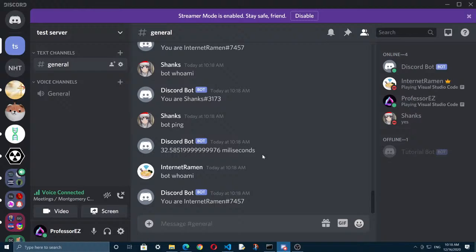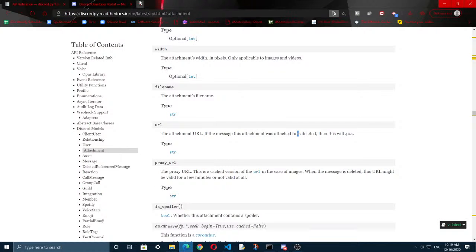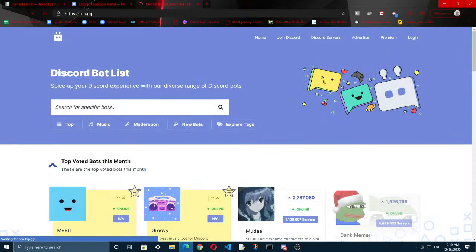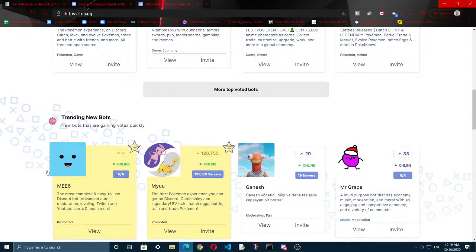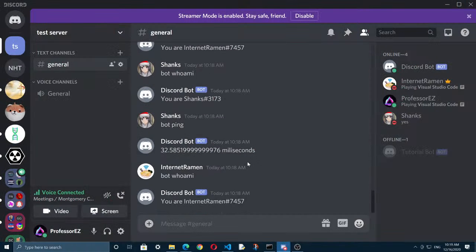If you want to make a bot for searching up an image for Google, there's already a ton of bots for that. Don't overuse it. If you want to make a music bot, don't do that. It's overused, and people are gonna just use some other bigger one. Because there are tons of bots out there. If you go to top.gg, I'm gonna go there right now. Top.gg, and there's thousands of bots. Literal thousands. Everything. And these are just the listed ones. I don't know how many actual bot accounts there are. Yeah, there are tons.